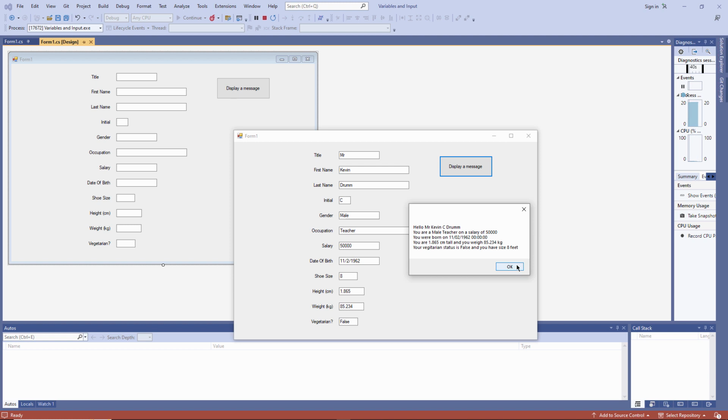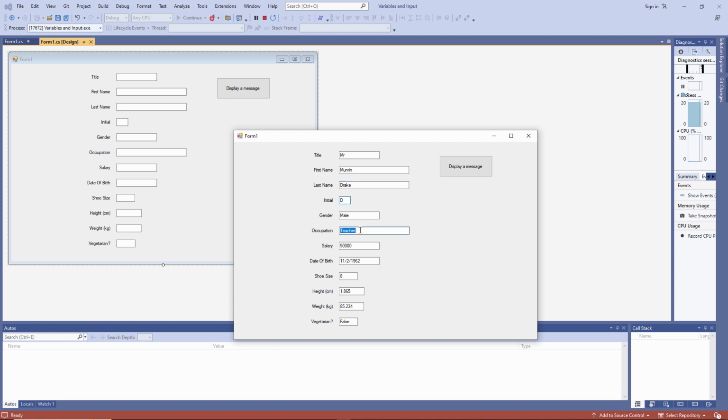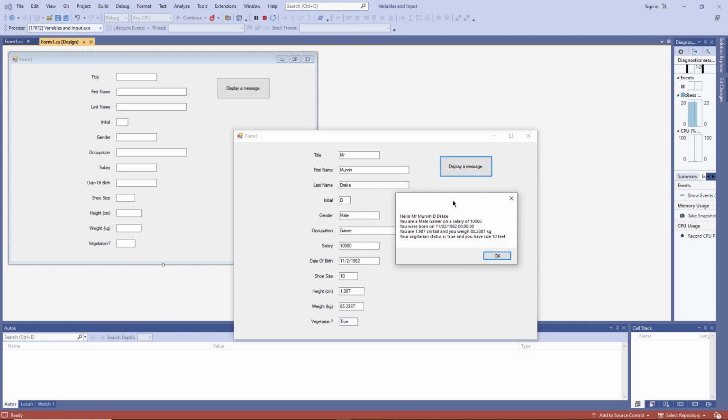Each data item is stored in a separate variable with an appropriate data type. Needless to say then, there is some data type conversion going on in the program. If a different set of data are input, the message is different. By the way, I've used a variable data type that I haven't shown you yet, the DateTime. Pause or stop the video to give it a try, and I'll show you one possible solution in a moment.